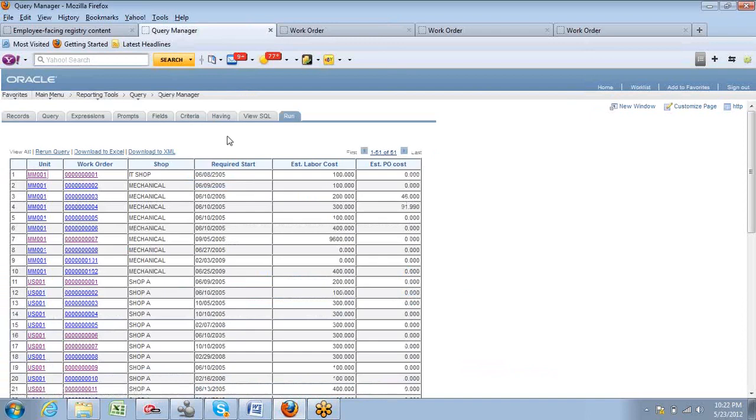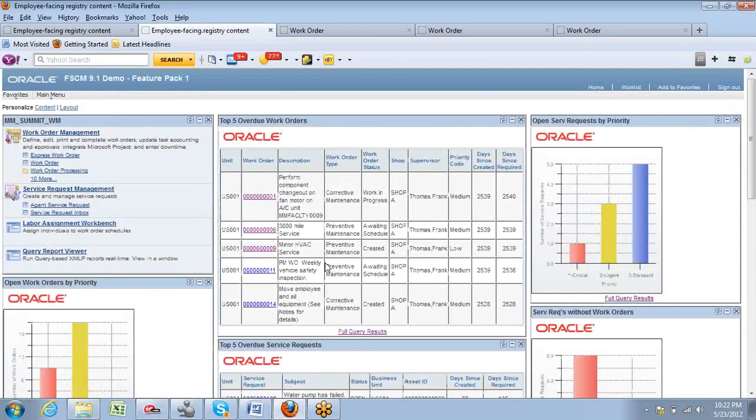So these queries can be used as normal queries. With related content, you can embed these queries into PeopleSoft transaction pages. You can also create them for your home page, as we've done here. So here you'd obviously have a dashboard where you can drill down to the details. So, quick example, drilling URLs, very cool, very valuable, and pretty straightforward. So I hope you've learned a little bit more today.